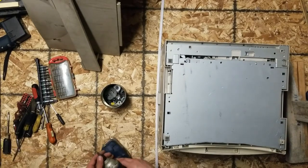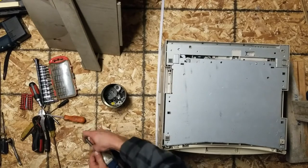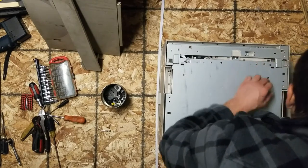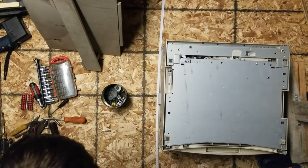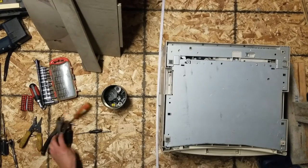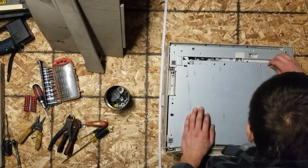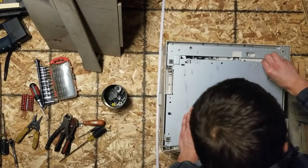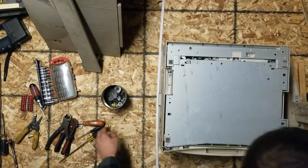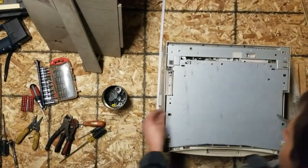That's no good. There we go. A little bit too big there. Oh, it's full of stuff. Let's see here. I need something to pick that out. Piece of a bent jeweler screwdriver here. Try to get that crud out of there, at least enough to just pop the screw out, otherwise I'd have to drill it. There we go. Got it.